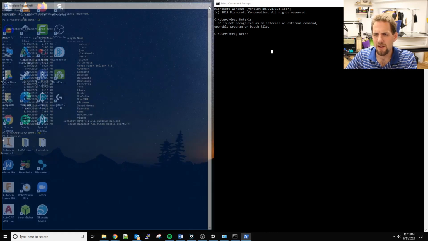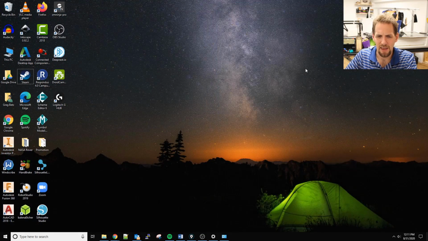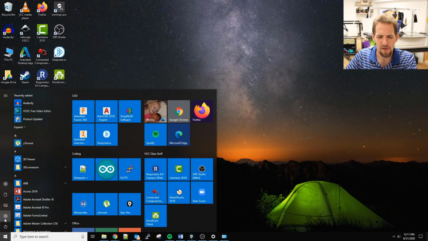And the last thing that I want to talk about is actually logging off and shutting down Windows. All right. So if we click on the Windows menu, if you want to do a shutdown, you've got sleep, shutdown, and restart. So those are our 3. But if you're like, how do I log out? There's no log out option here.